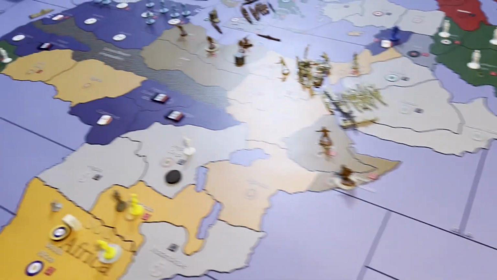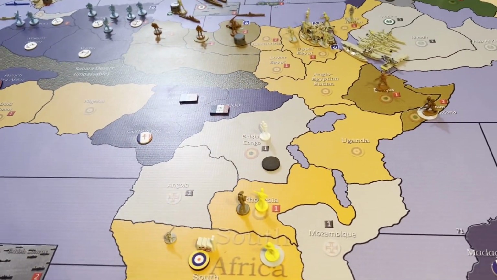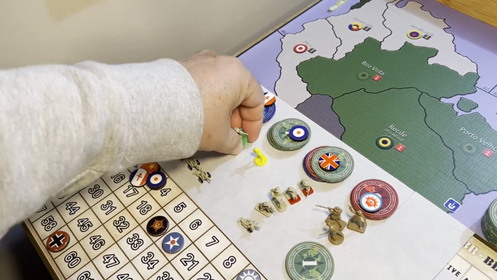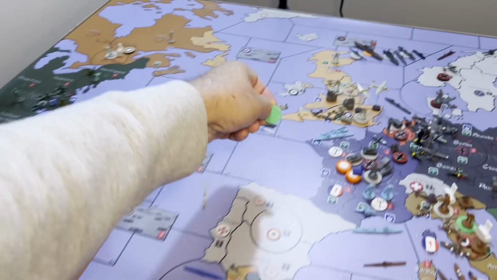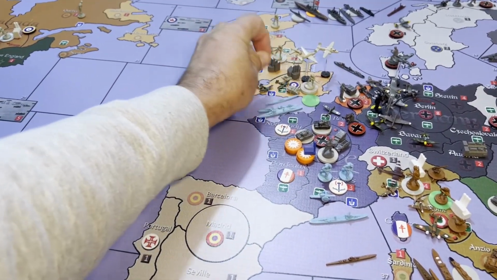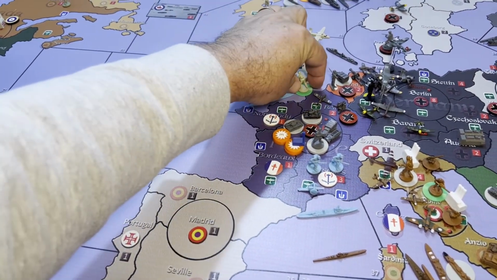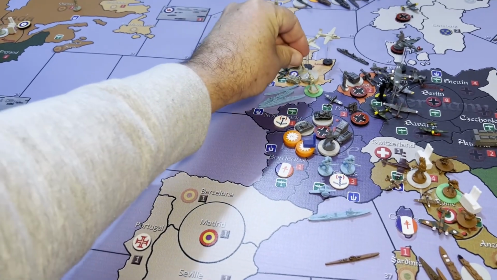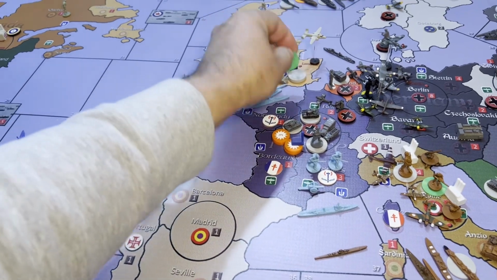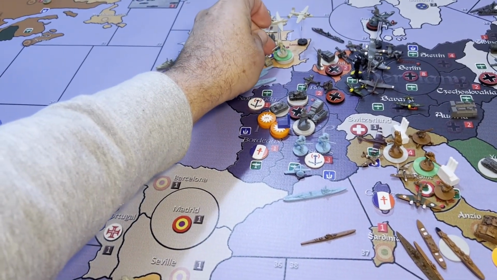A pretty quick turn. So let's go about placing our units. So first will be 4 infantry. It's going to go way up there in London because that seems like the right thing to do. Actually, we'll place 3 of them there, and I'll move 1 of the infantry that was in London over to Liverpool. So that'll be 3, 6, 7 infantry there total.